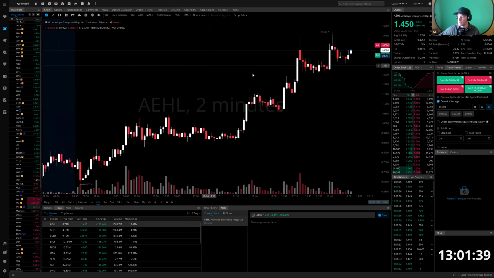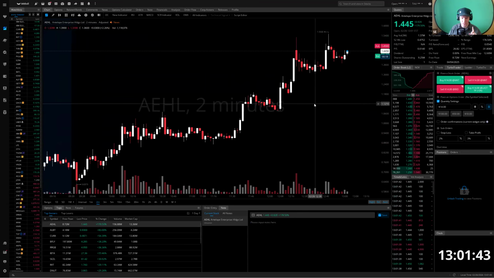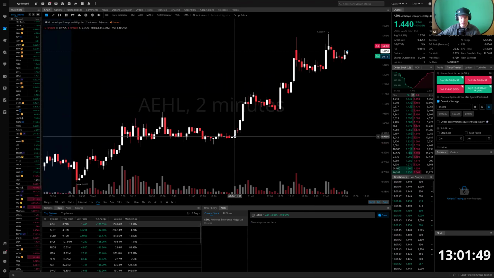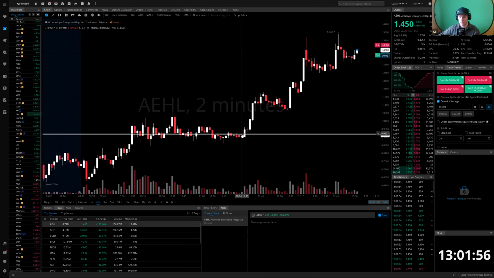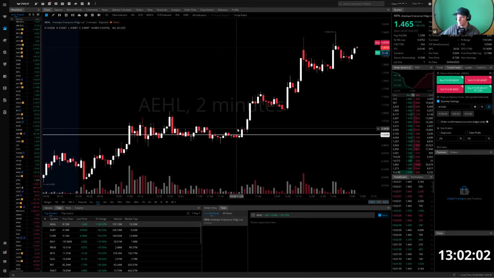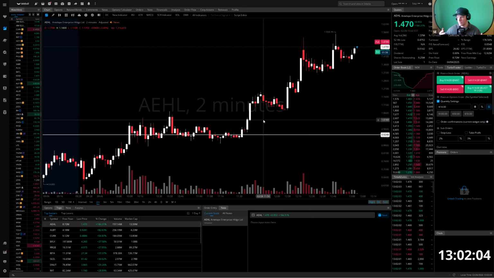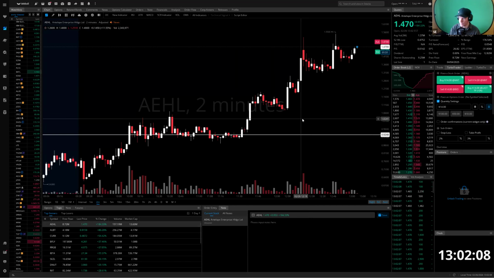I hate Webull. So it looks like it's not going to show my hotkey pop up, but I'll walk you through the hotkeys. I use Control 1 to enter and 2 to exit. For example, if I wanted to get into this trade right here, right above that line, and I'm cherry picking this example for a reason because it went up, I would hit Control 1 to get in, and that would place a specific order with a specific size, and then I would just get into the trade, right? And then I have the obligation to get out of my trade. So then I use the other two hotkeys, Control 2 and Control 3.